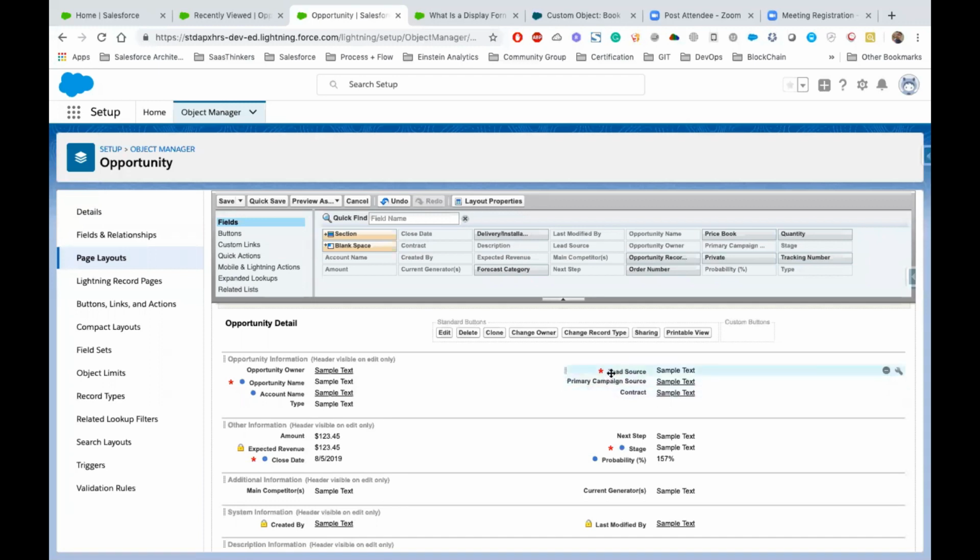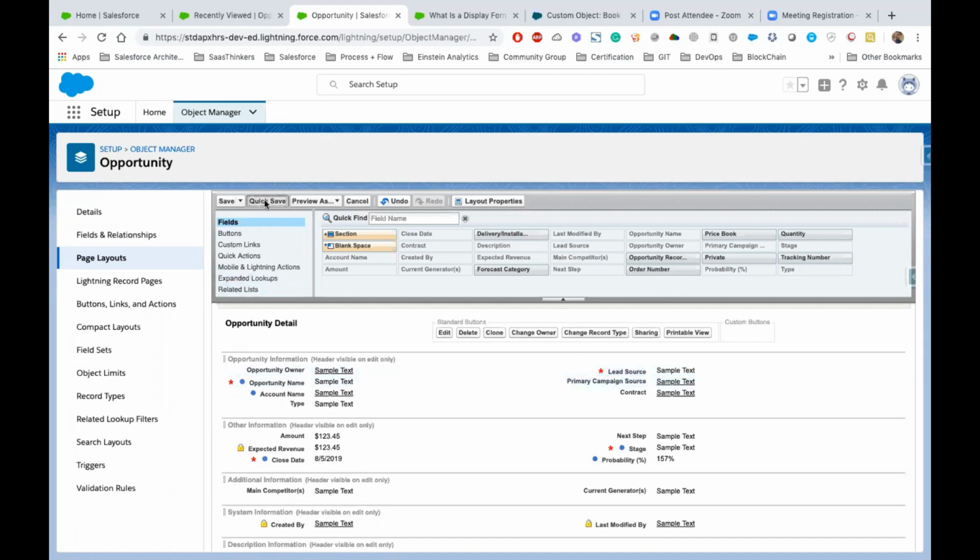Whenever a user is entering a record, then only this field will be required. But if you are creating this record from the backend, like data imports or some Apex classes, Apex triggers, this field will not be required. In that case, only standard required fields, or the fields that you have marked as required while creating, will be enforced. Fields required by page layouts are only enforced while creating those records with the help of Apex.